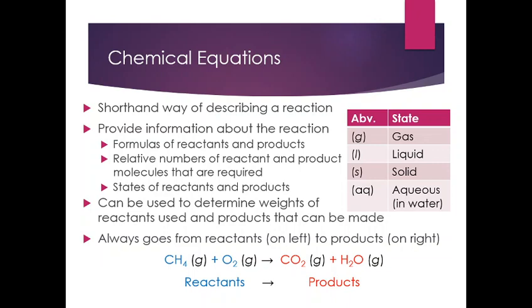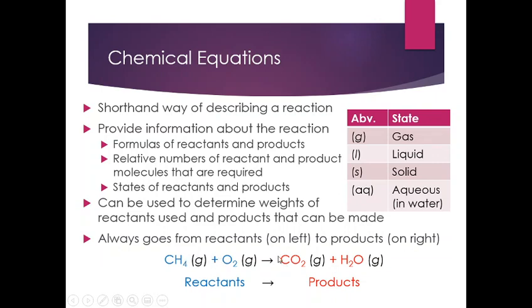So before I move on, I just want to make perfectly clear what I'm referring to when I say reactants and products. Reactants are always going to be what you begin with. They're always going to be on the left side of this arrow. The products are always going to be what you're going to end up with. And even if you wanted to reverse this chemical reaction, you can't.